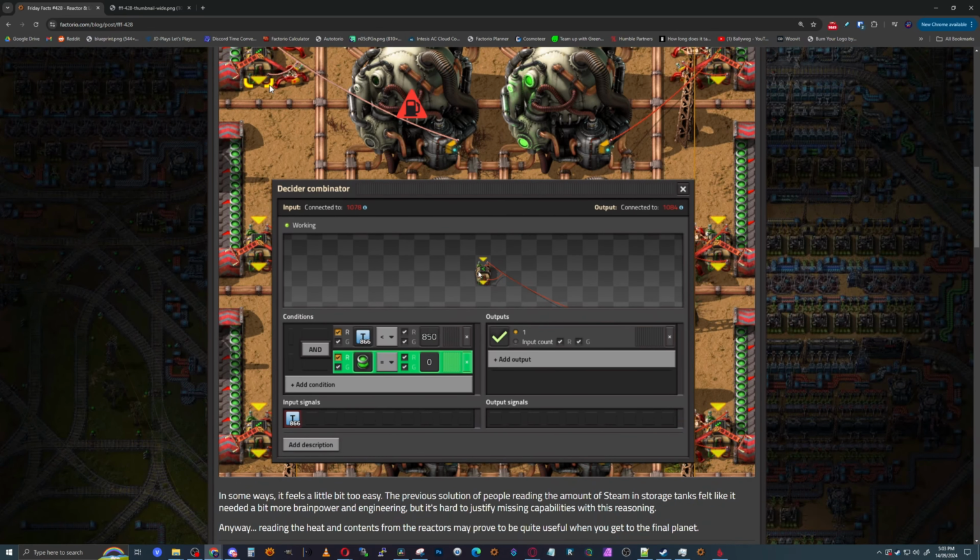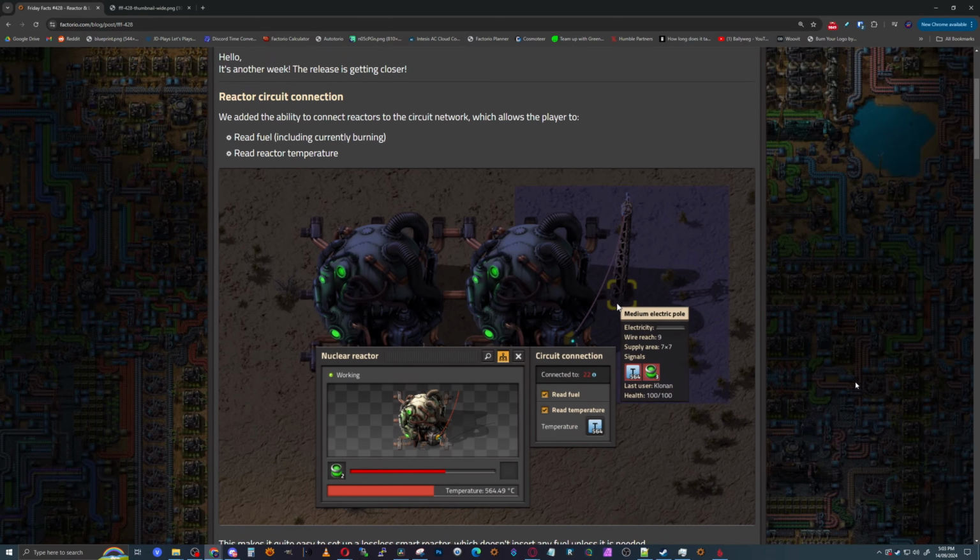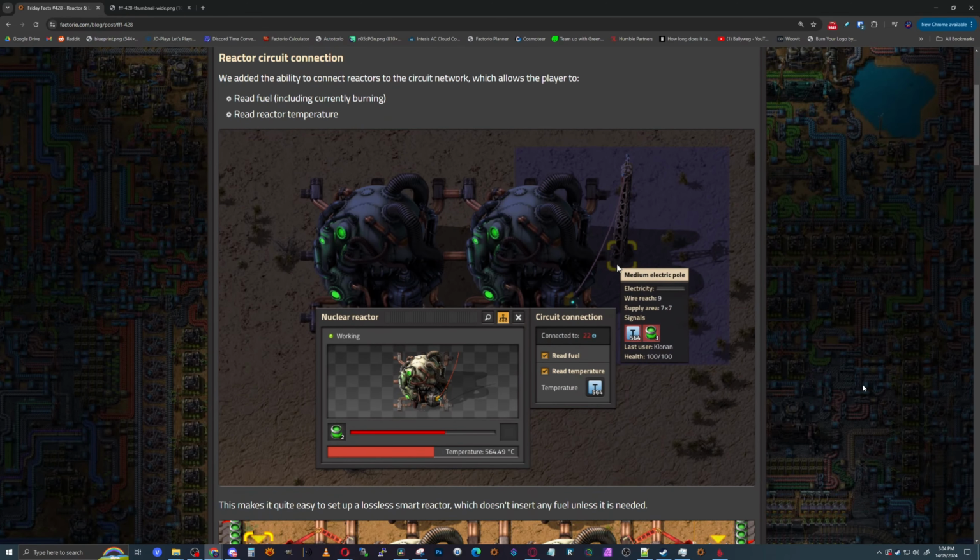So as we can see, we have a decider combinator here. If the temperature is below 850 and the fuel is zero, input, tick mark, which is going to put more fuel in. You also noticed that on the first picture, there are two fuel cells waiting to burn, and it's currently consuming one, but the output shows three. So it includes what is currently being burnt.